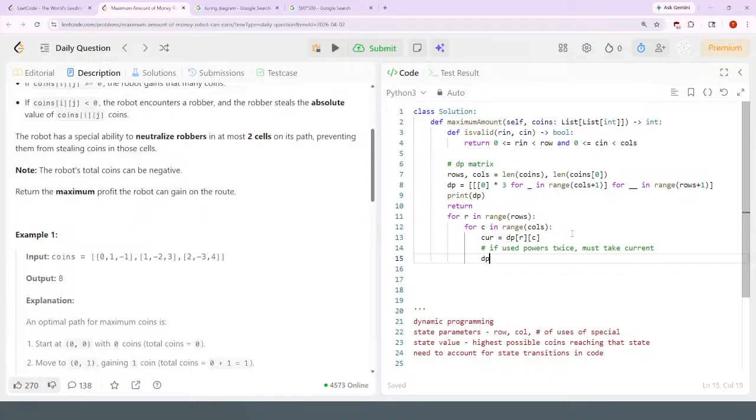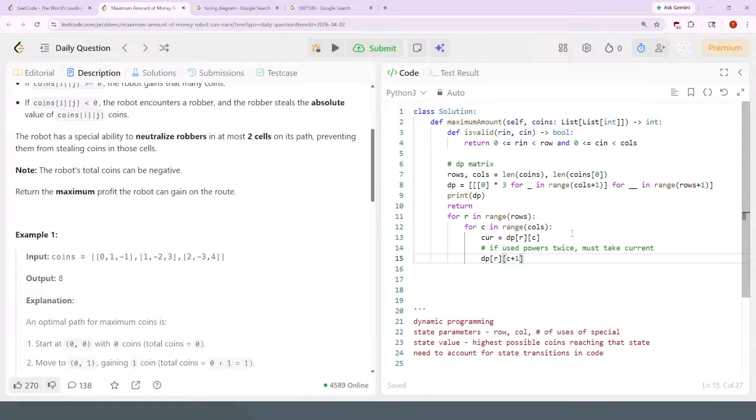So I think this should be dp of r maybe c plus 1. Actually, do I need to double check is valid? So I'm pushing onto the next column based on the current position.